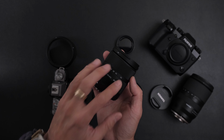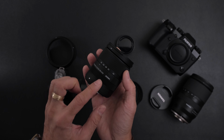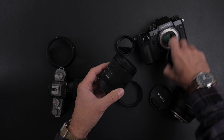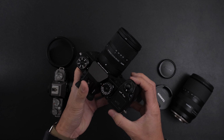Now, at 18 millimeter, you are getting 12.1 centimeter or 4.76 inches to the sensor plane. And so let's just mount this onto my XH1. I mean, look at that.